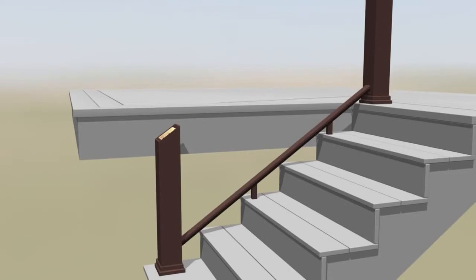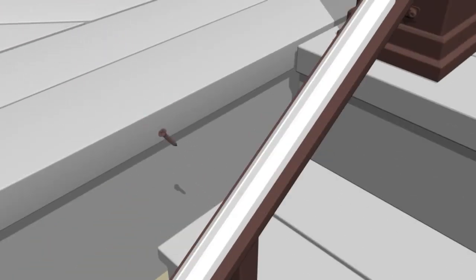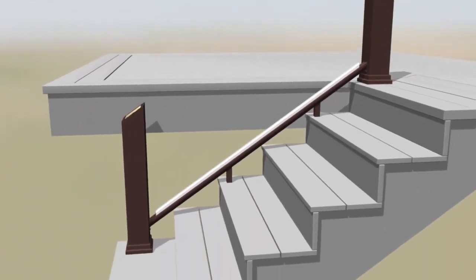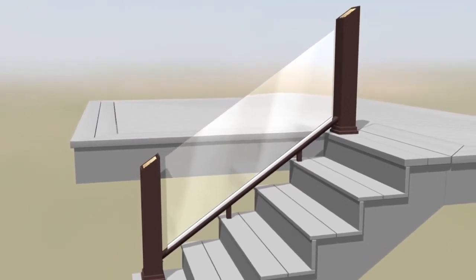Install bottom glass channel using the pre-drilled holes in the channel. A 7/64" pre-drill is required before driving the provided number 8 by 1" screws into the bottom universal rail. Place the trimmed rubber gasket onto the bottom side of the glass panel before inserting. Set panel gasket assembly into bottom glass channel.